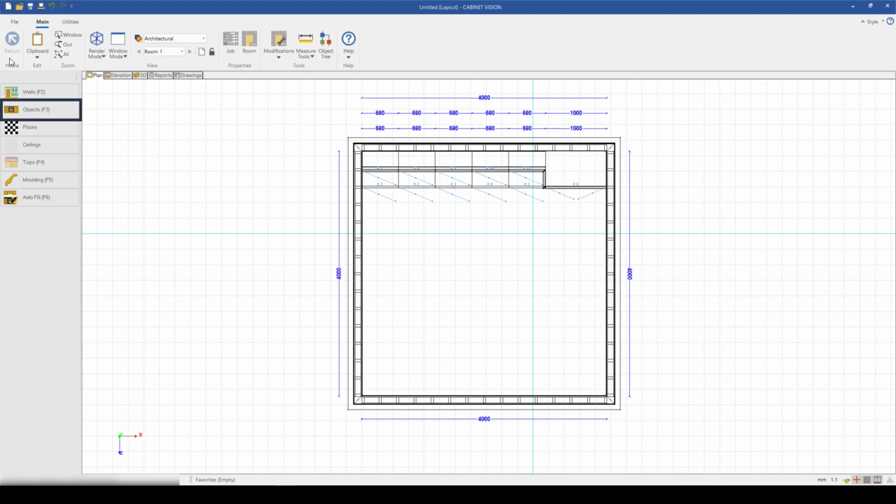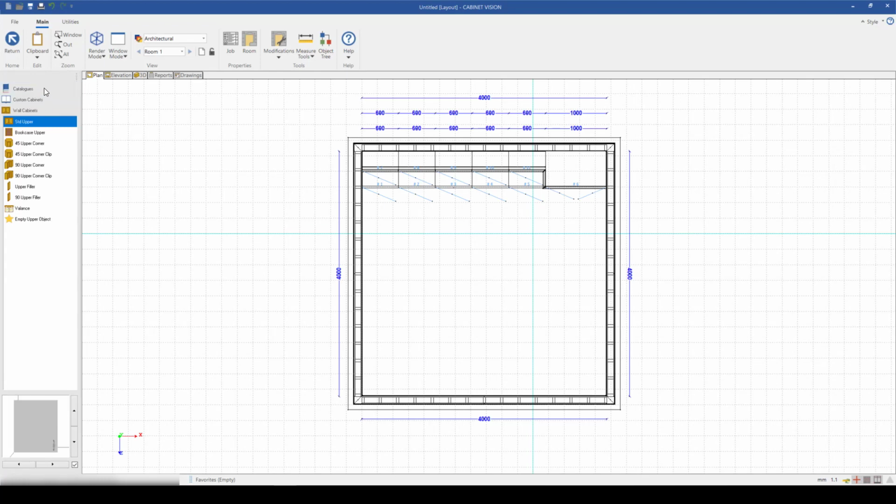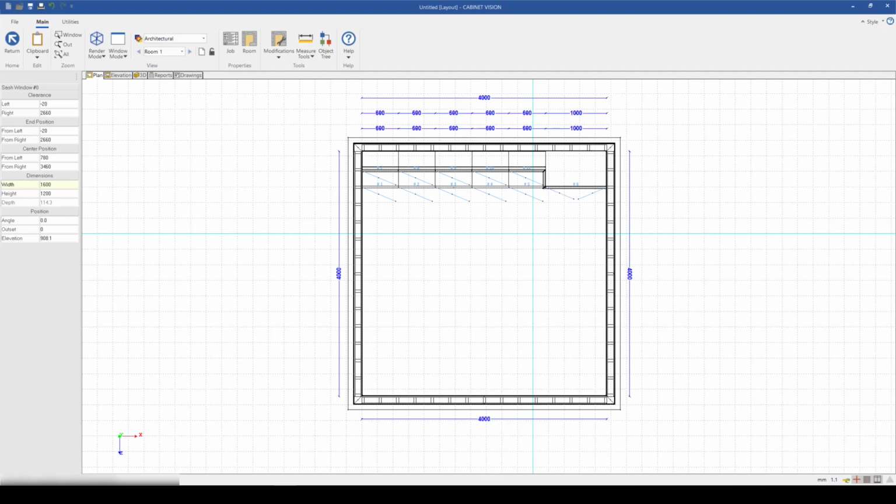Under Objects, click Catalogs. Click the Furnishings catalogue and then click on Windows category. I'm picking the top one on my list and dragging it into the job. To place a window correctly, make sure the window is inside the room as shown. Then left-click to place it in a wall. Add another window to the bottom wall, and then finish the command.